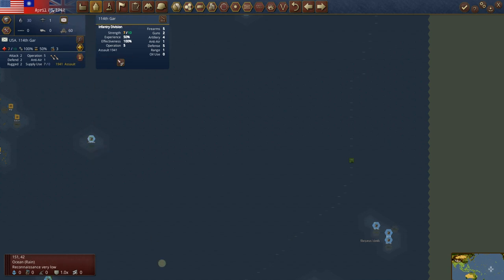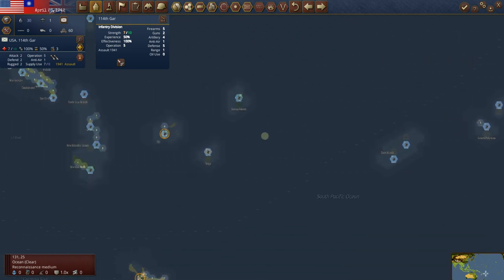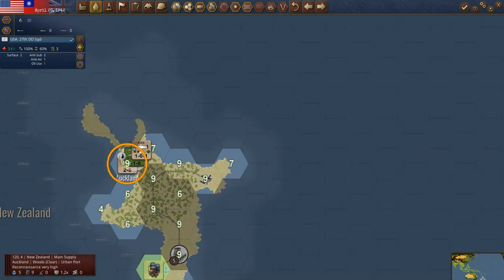Canton is active just because if the Japanese get there, I feel like, and I could be wrong about this, but I feel like if the Japanese get there, we're not going to have time. We may not have time, how about that, to do anything. Okay, that's on garrison, and that's how I want it. Auckland is active. That's fine.